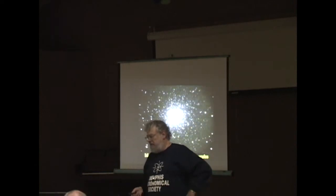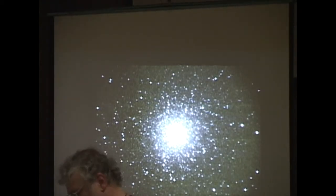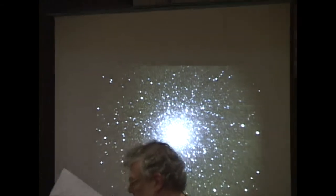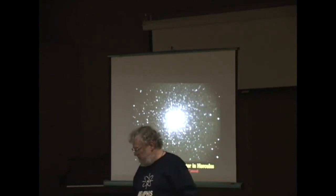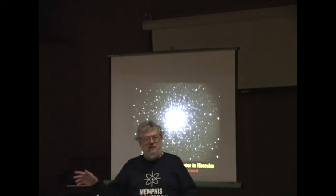There's another star cluster, a globular cluster. It's made up of about 1 million stars, probably. This one is M13 in Hercules. If you look at the map with the northeast corner down, you see where Hercules is, and right in one of the edges of the square in the center of Hercules is M13. This is what it looks like. If that one's down in the trees, there are 2 or 3 others that we can look at.